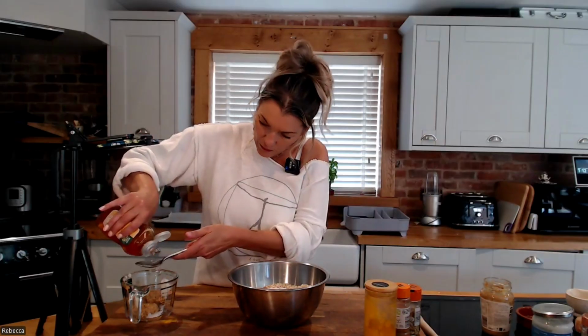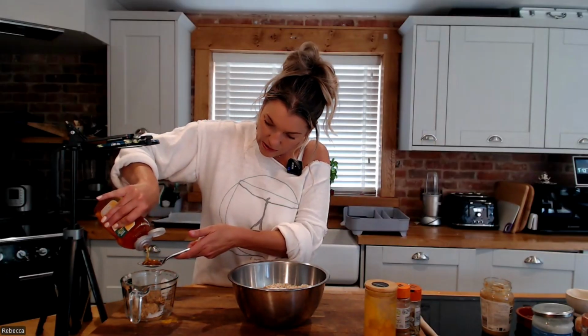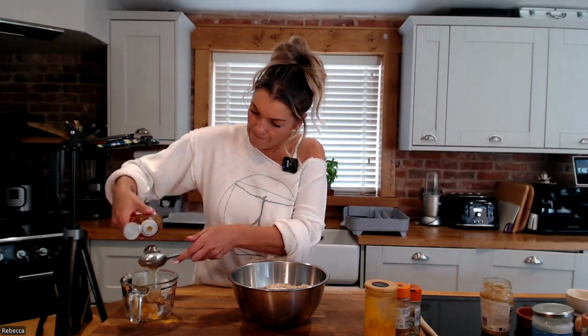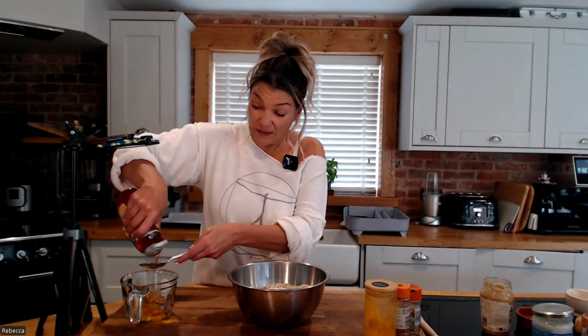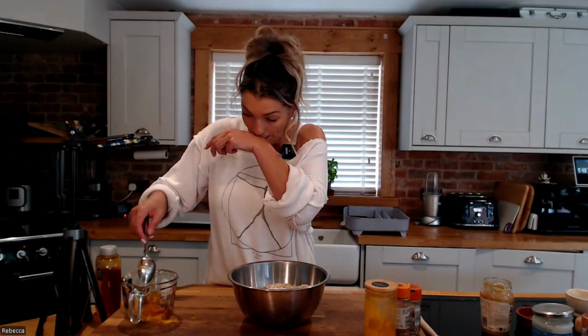Right, and then you're going to want some honey as well. So I'm out of local honey. So instead, I'm just going to use this one, it's a Marks and Spencer's pure honey. So 3 tablespoons of this. Now you can use maple syrup instead, or if you don't like things as sweet, you don't have to put any in at all. I just like a little bit of sweetness because I tend to have this on yogurt with some fruit in the morning. So we're going to give all of that a mix.